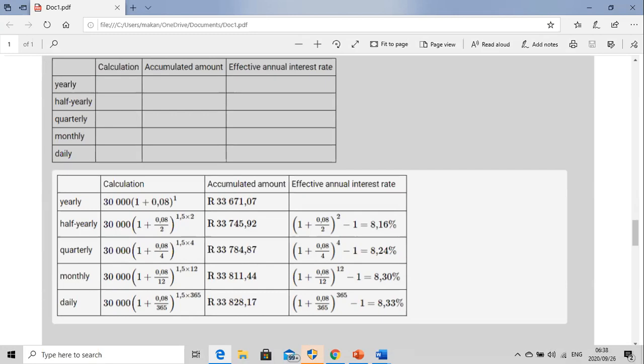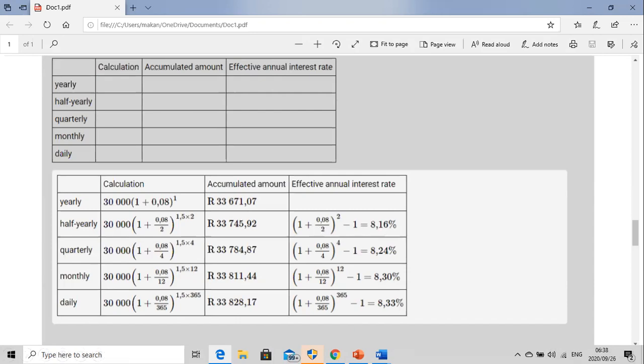But at this point, we should be able to utilize the same process where we calculate the effective annual interest rate. Remember that there's a link between the effective annual interest rate together with the nominal. So if you look at the first one there, after a half a year, you'll have 8.16. Now, if you do it quarterly, the same goes. You divide your interest by 4. Why do you divide by 4?